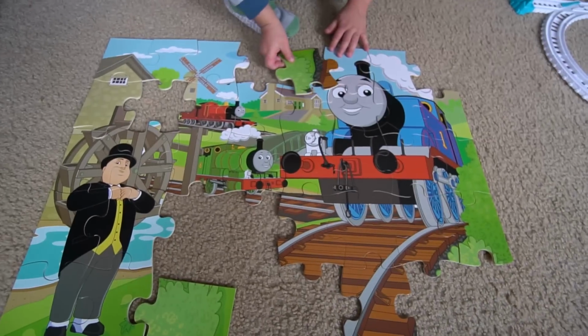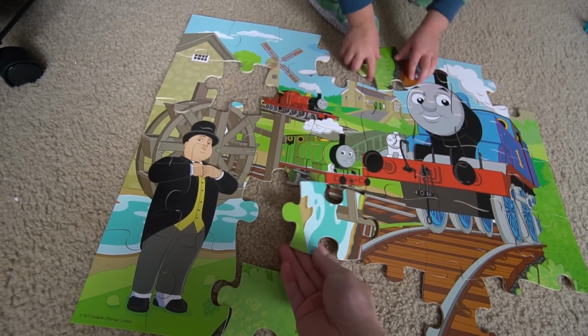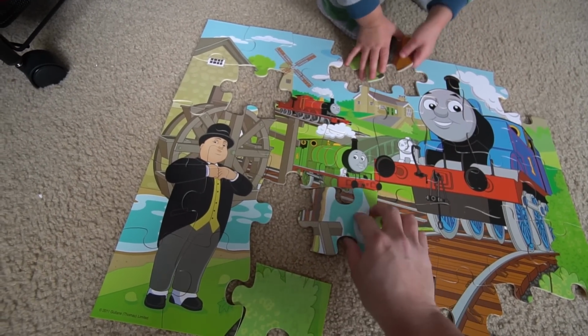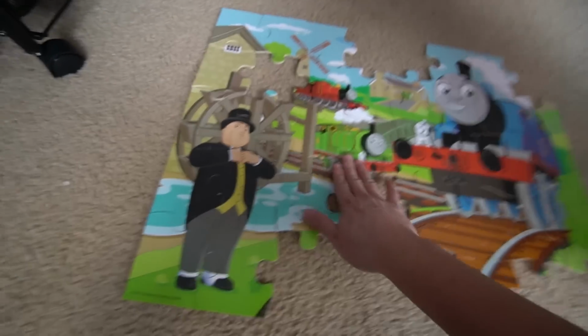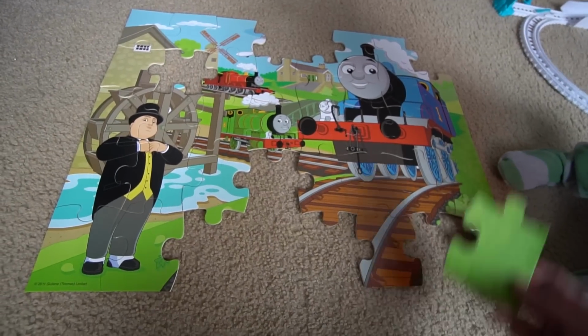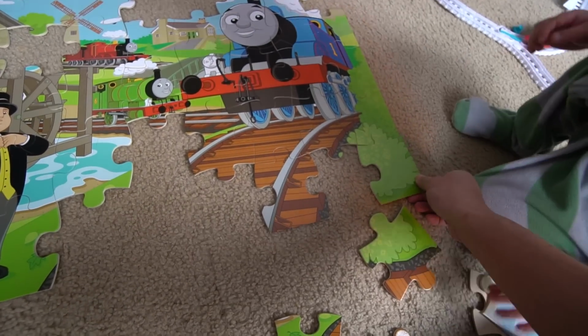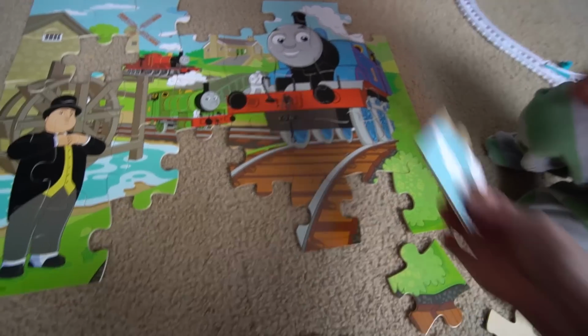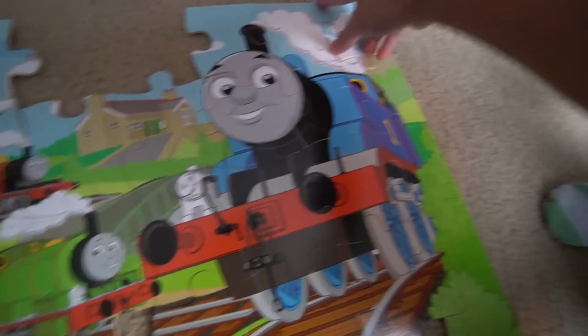So we finally got that in there. And this one. Oh. The water. Yeah. Oh, it's right over here. Okay, there you go. And the bushes. Bushes probably go right over here. There you go. Find that bush. Alright, so now this one goes over here on the corner. Yeah, yeah.